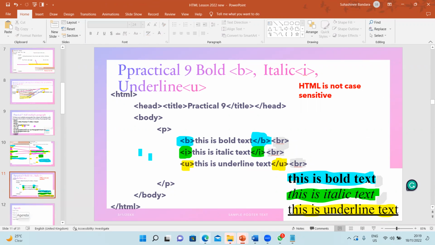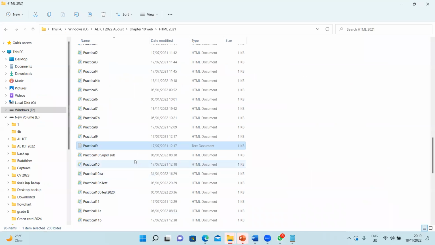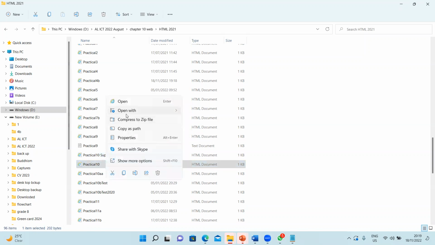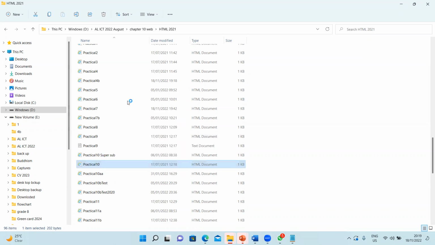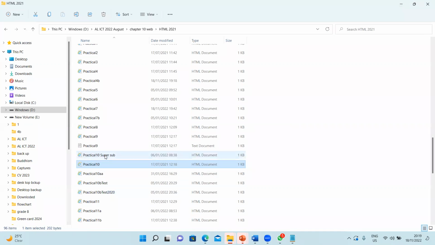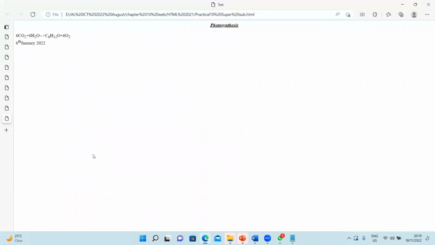Next one. Now we are done with the ninth one, then the 10th. Superscript and subscript we are going to use. This is practical 10. Before that, I'll take the superscript. This is a little bit hard.